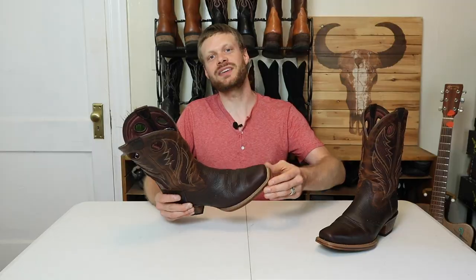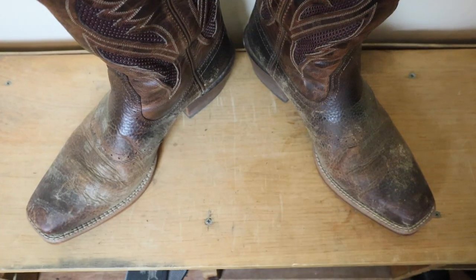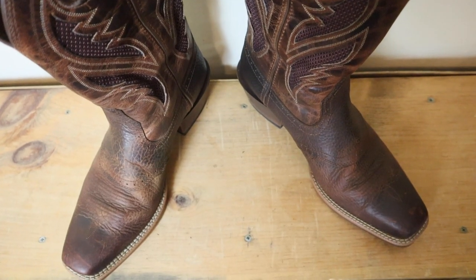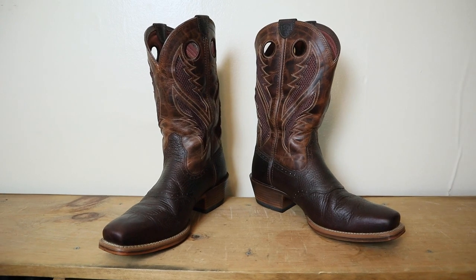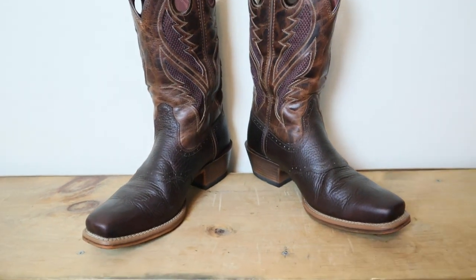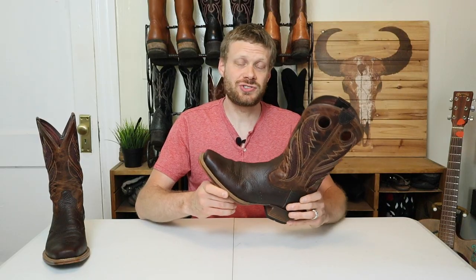All right, so I'm back with the Ariat VentTEK Ultra boots, and they were a little bit dirty, so I scrubbed them up with saddle soap, and here's how they looked after that. And then I gave them a little bit of mink oil treatment, which darkened it, but it will condition as well. So they are looking great now. The VentTEK Ultra is like the perfect hybrid between cowboy boot and sneaker.